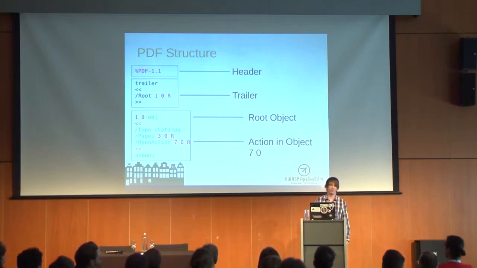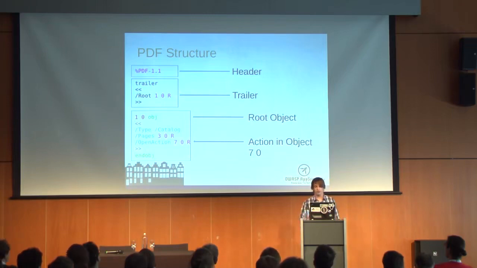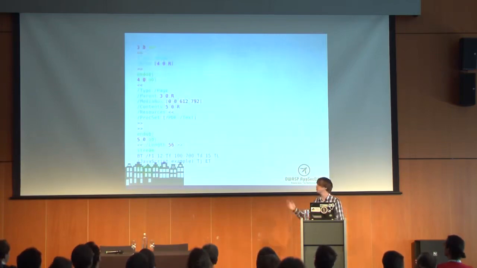Then you need the root object. The root object can specify actions like open action, which basically tells PDF as soon as the PDF is open, go to this object and execute the action you specify there. There are also other actions, called alternative actions, where you can say, when this page is printed, do stuff, when it's opened, when it's closed. And that's the way you can execute stuff. This is a typical structure of a handmade PDF with some text.